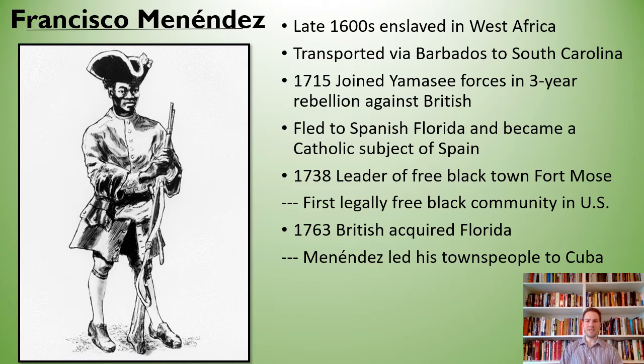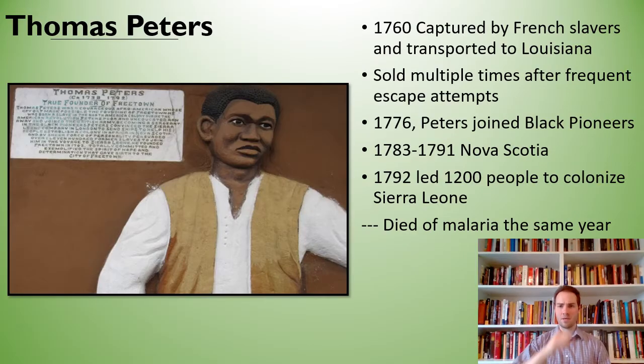So this is just one example of this guy that has this incredible life, from being enslaved in Africa to ending up in South Carolina to leading a free town of black folk in Florida to evacuating that town to get down into the Caribbean. Where's this guy's movie? I mean, this is a really incredible story. But there's tons of people like this at the time.